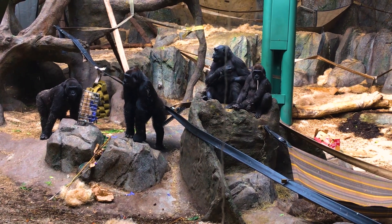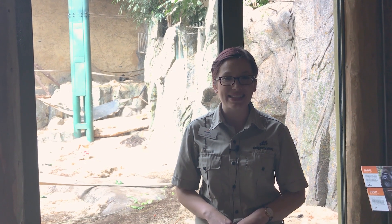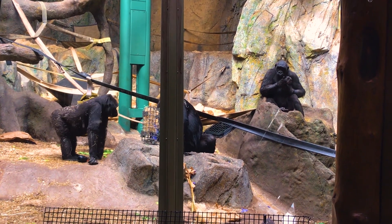Rainforest primates like it hot and humid. We're here at the gorilla habitat, and gorillas can be susceptible to dry skin, particularly here in Calgary where we don't have a lot of humidity. So there is actually steam embedded in the ductwork of the gorilla habitat to continuously increase the humidity of this space and ensure that the gorillas' skin stays nice and moist all the time.